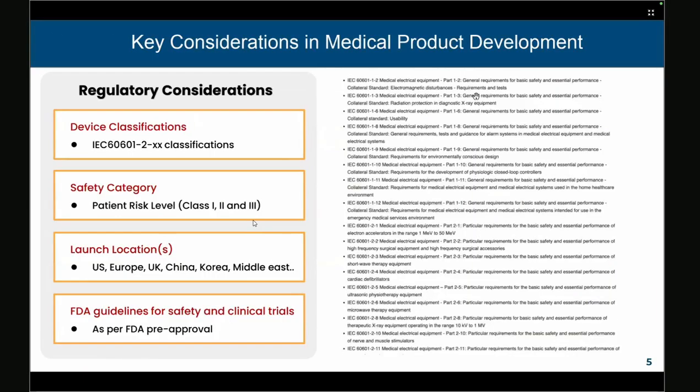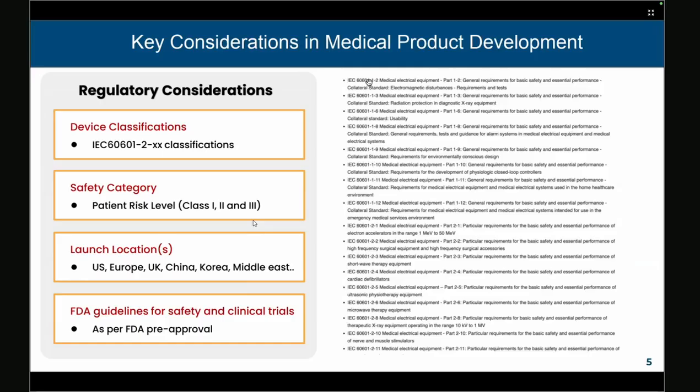Regulation-wise, if this is from IEC, IEC is regulating almost everything in the domain, especially in hardware, firmware, software, those domains. So IEC, they have regulation for switch gears, for your normal house on off switches. They have regulations for power electronics. They have regulations for electric vehicles, everything. IEC 6061 classification is the major category for medical.